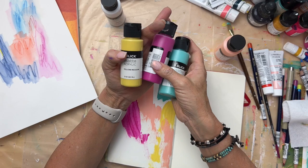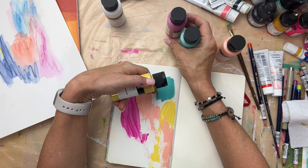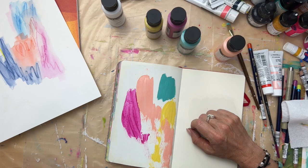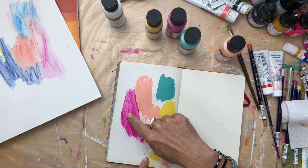Now this yellow is kind of strange. It's very muted. It almost seems like it has some burnt umber in it. And look at that, it is matte though. And it does have a good pigment intensity. Interesting. Now the magenta is pretty translucent compared to the turquoise and the orange light.